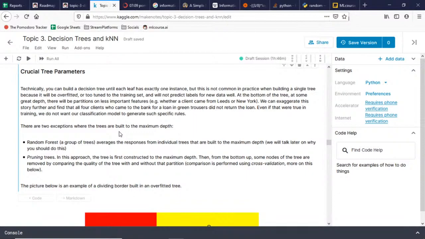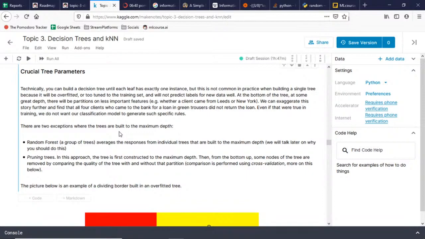Whether a client came from Leeds or New York, we can exaggerate this story further and find that all 4 clients who came to the bank for a loan in green users didn't return the loan. Even if that were true in training, we don't want our classification model to generate such specific rules.